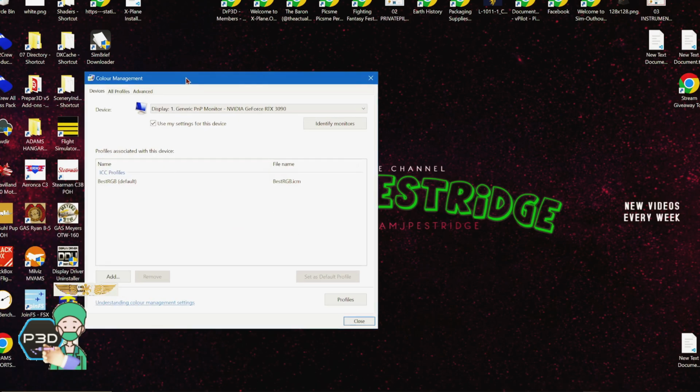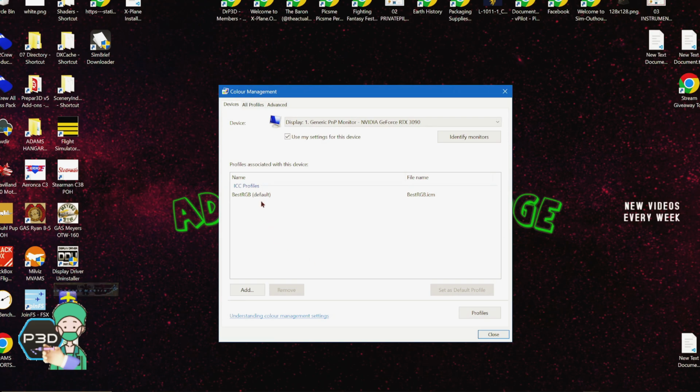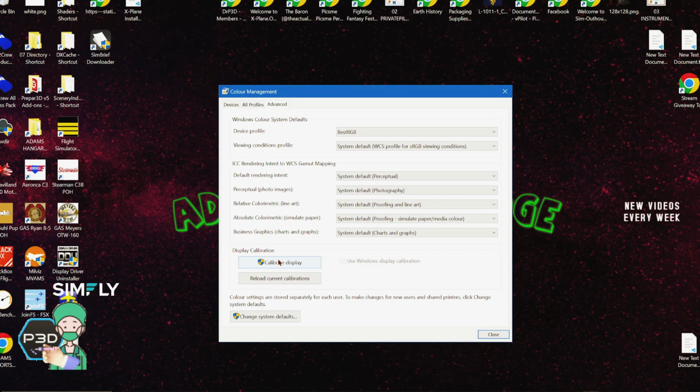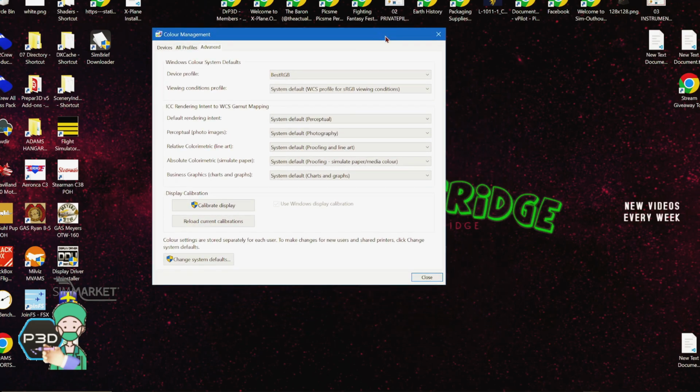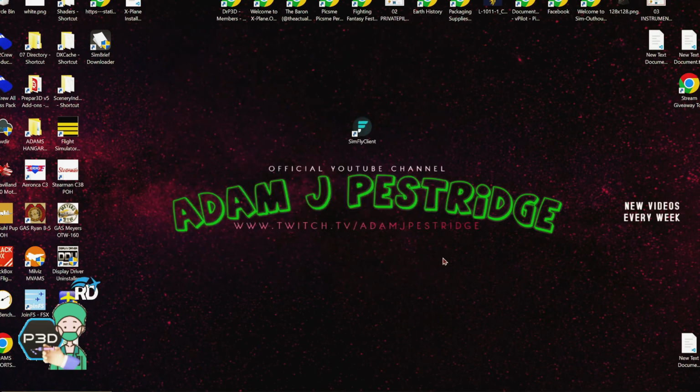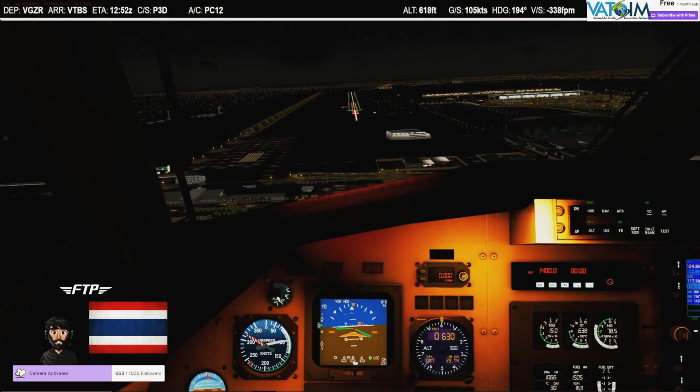If you're using a 1080p or a 2K display, I've got a profile on my Discord, Best RGB, which will accurately set your color and your brightness and your contrast for your sim, so it's not too bright, not too dark, and run through the calibrate display as well. Just open this up and run through it. Now, if you are running a 4K HDR enabled sim, I have another profile which is actually specific for HDR as well in my Discord. So make sure you set these up, and also in your NVIDIA control panel, and I'll just show you now.